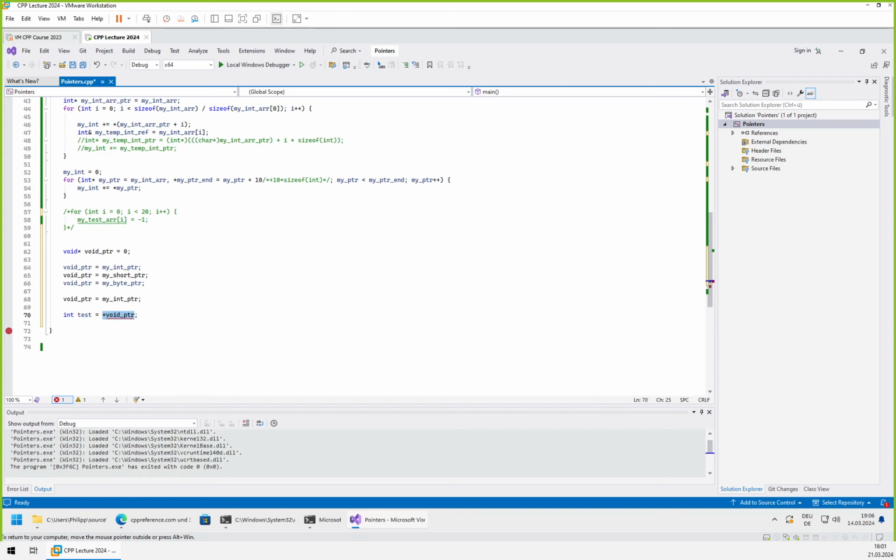For it, it is just a number that represents the address. The way to get it out is to use the cast operator. First you cast the void pointer to an int pointer, and then you can dereference the int pointer and get the value out which you are interested in. Or you could use the same method to assign a new value to whatever your pointer is pointing at.